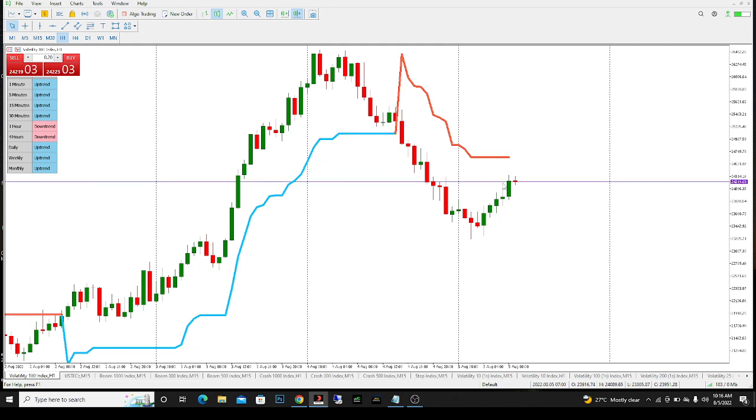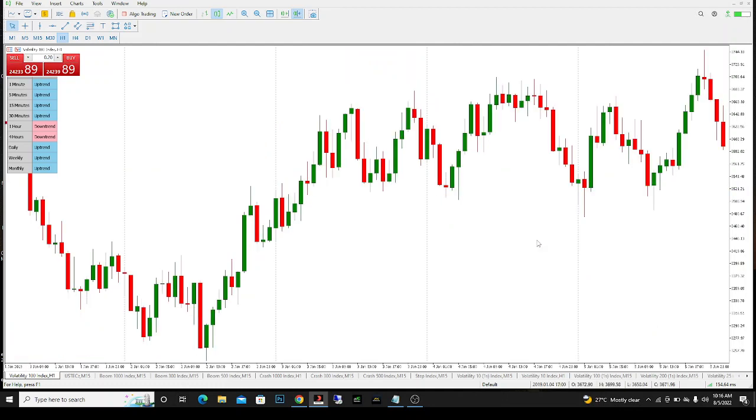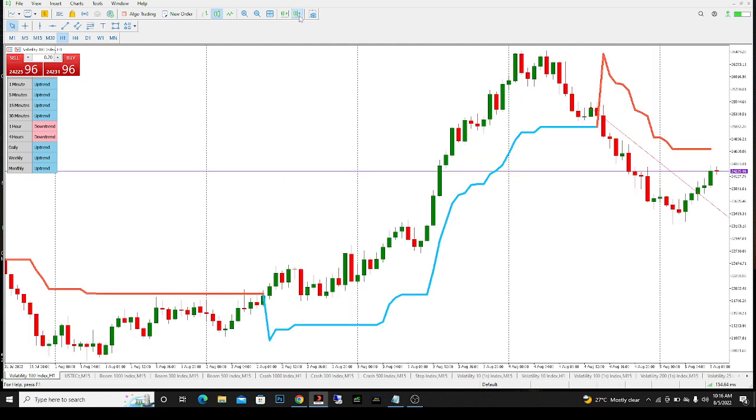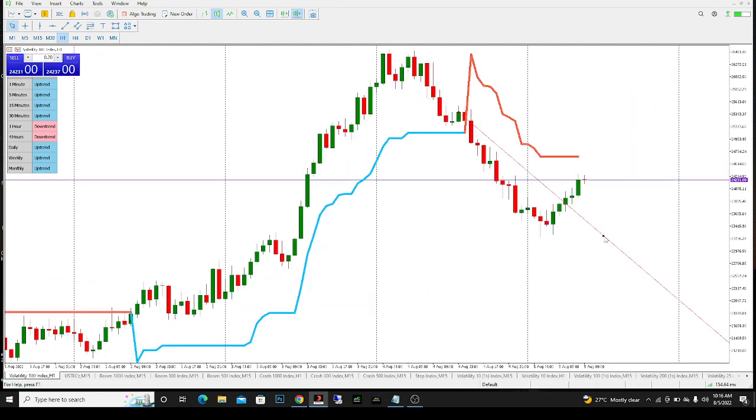The second thing you have to do is to identify the zones. What I mean by zone is the supply and demand zone. For example, we are in a downtrend. The downtrend is not just going to continue like that. It's not that the market is going to continue going down. No. At some point, there will be a pullback, where the market will retrace. It will do as if it's going up, but it's still going down.